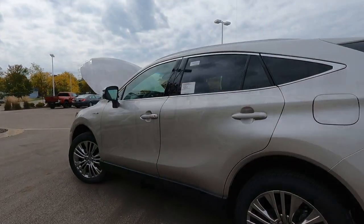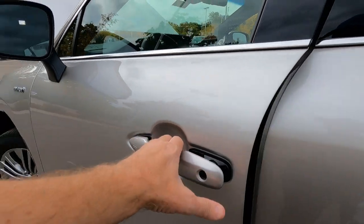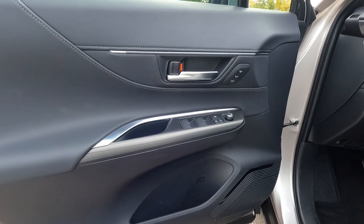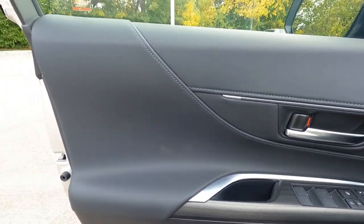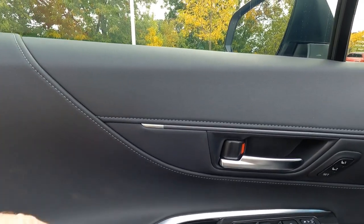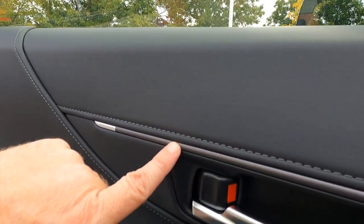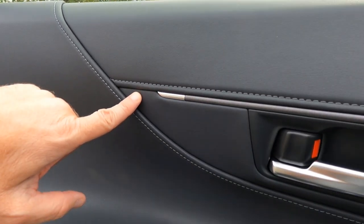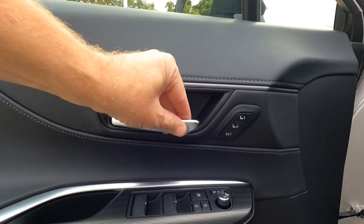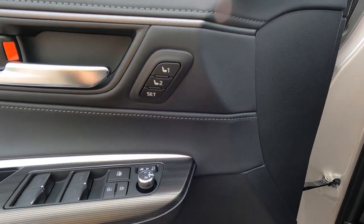Let's begin up front on the driver's side. Smart keyless entry system — all I need is the key in my pocket and the door unlocks. Take a quick look at the door itself: soft touch fabric all across the door including the stitching, so it's kind of a multi-tiered door. There's a metallic strip that runs right into a brushed aluminum piece of trim. I like the styling. There's also a brushed aluminum style door handle and brushed aluminum trim going across here.